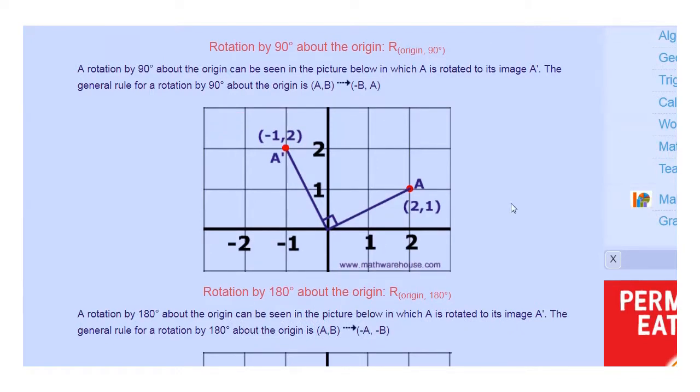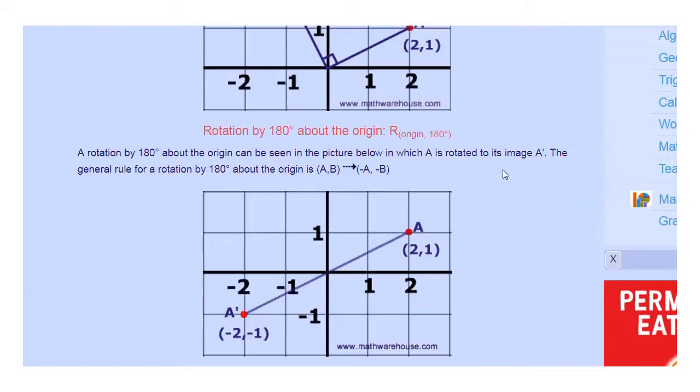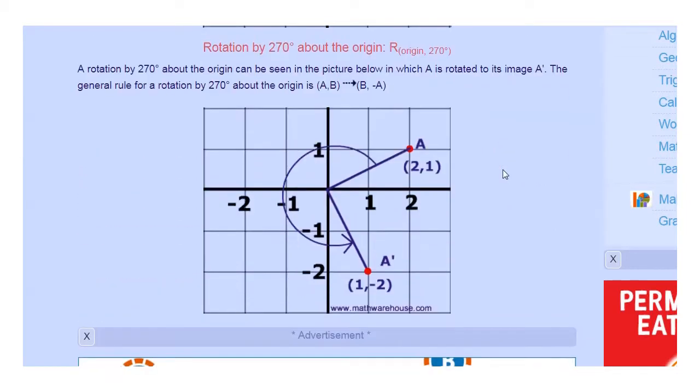So this one says rotate 90 degrees about the origin. So stick a pin right in the origin, and that's where that point has to stay, but your A is going to swing 90 degrees. Now this one doesn't say counterclockwise, but that's obviously what they did. So when you're talking about rotations, you want to talk about degrees and direction.